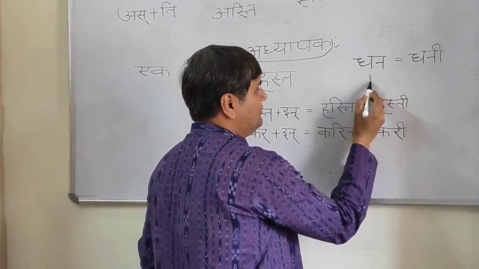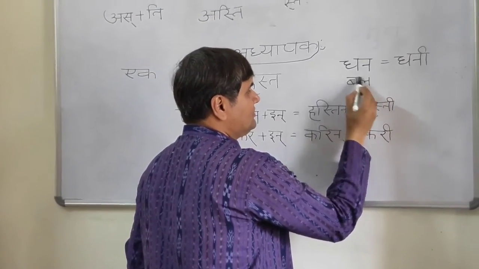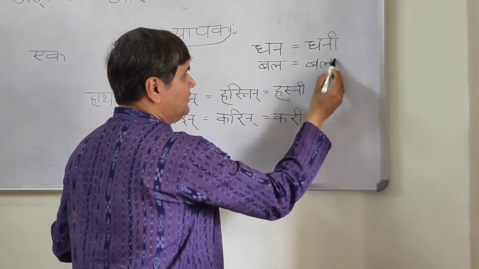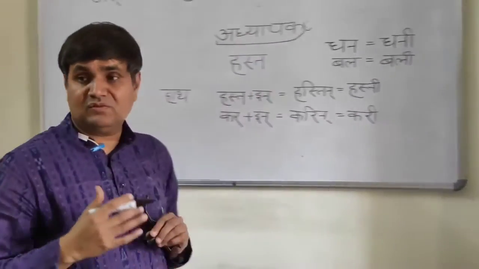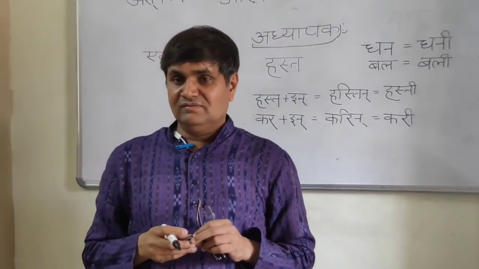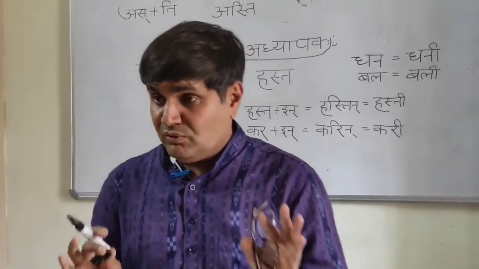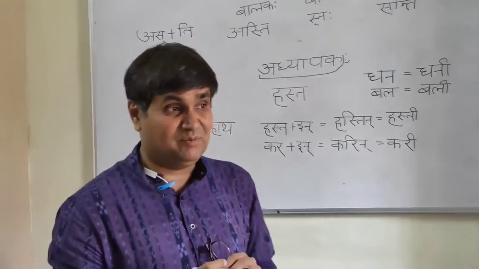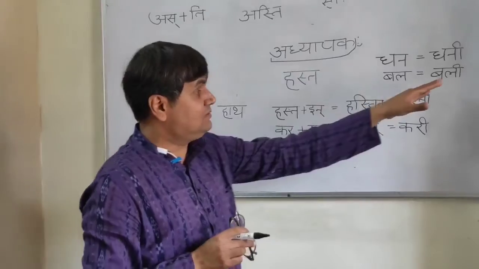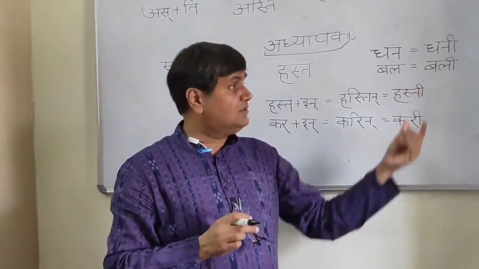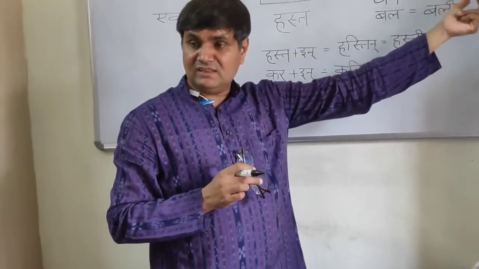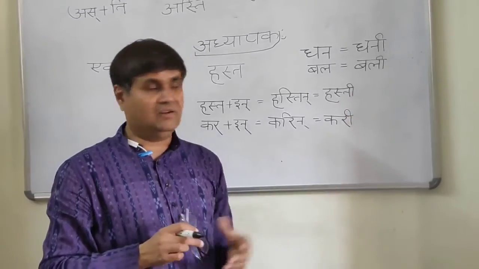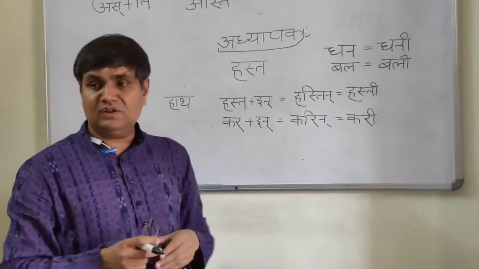What is the meaning of the word bala? Strength. So who is bali? One who has strength. He is called Bali. You go to India, there is a special god called Bajrang Bali. He is Hanumanji. You might be knowing, some of you. So he is the strongest one in our tradition. So Dhani means one who has money, a rich man. And Bali is a strong man. In the same way, Hasti means one who has hand.